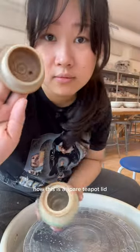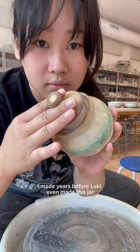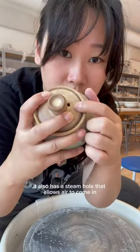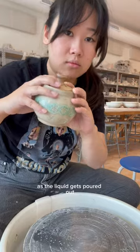Now, this is a spare teapot lid I made years before Luca even made this jar. These are more work to make, but you can see that it is more secure when tilted. It also has a steam hole that allows air to come in as the liquid gets poured out.